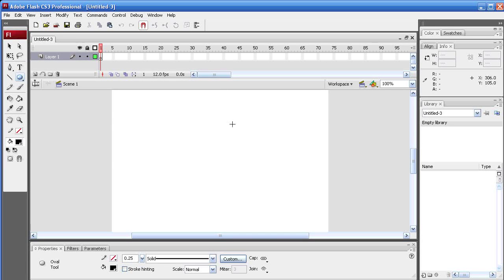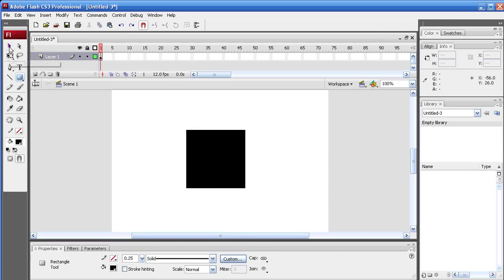This week we're going to be doing a simple fade transition effect you see a lot on website homepages and of course around the internet. So let's get right to it. We're just going to grab the rectangle tool because I need a shape, for example, and I just have my regular shape here. There's no stroke on this shape, it doesn't matter.